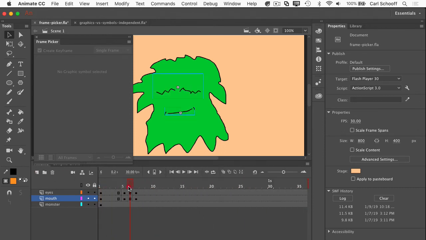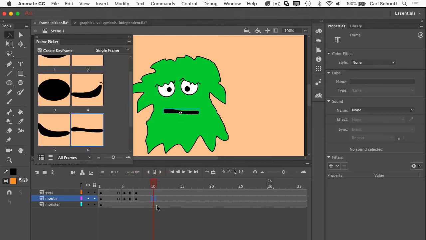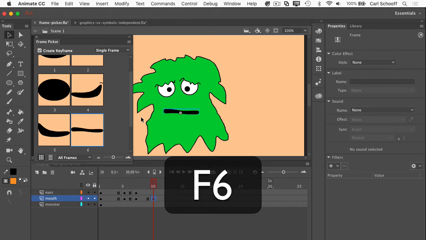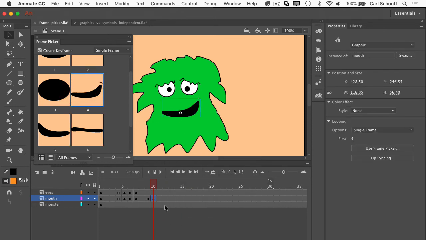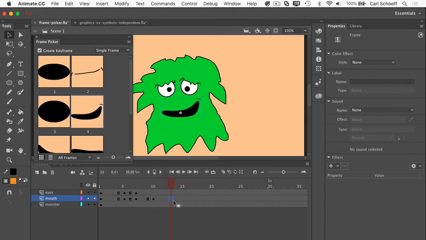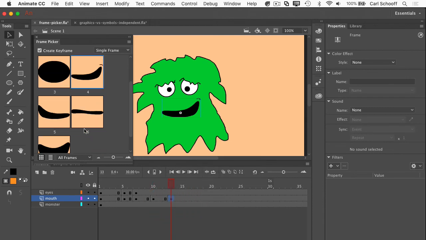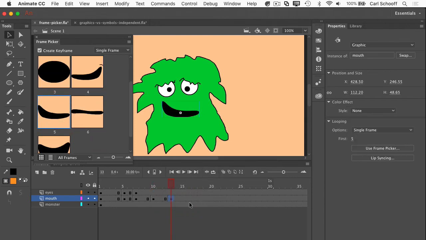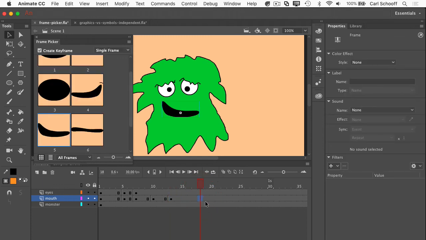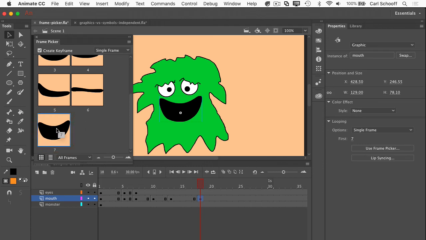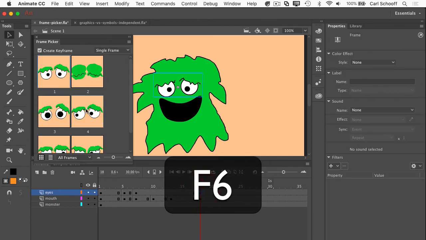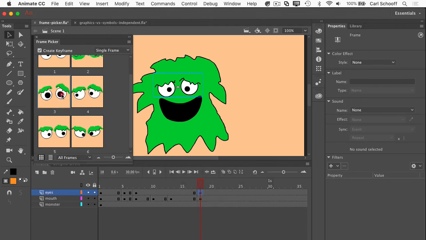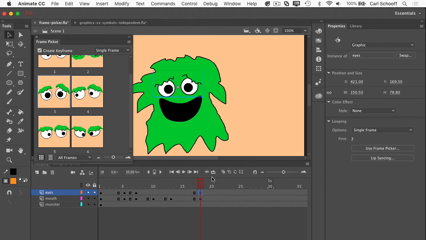I could have him look to the left or right. So maybe in frame 10, you know, I don't always have to move the eyes when I'm moving the mouth. So, you know, if he's talking, his eyes aren't always going to be going crazy. I could give him a little bit of that. I could go out a few frames, hit F6 again, maybe twist it over, and then, you know, wait a little bit, hit F6, and let's give him a big smile and with his eyes, although I intended, we'll go to these. All right, very cool.